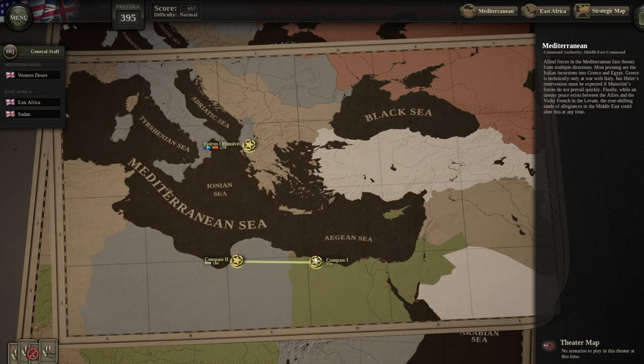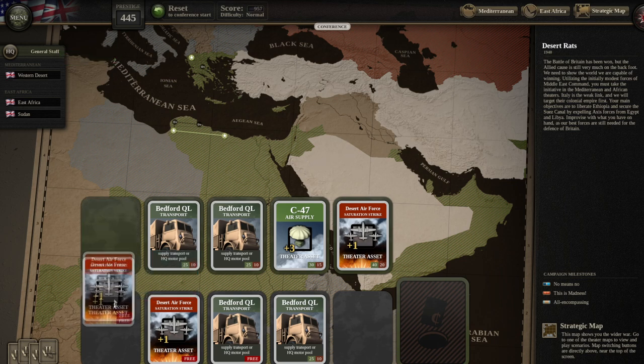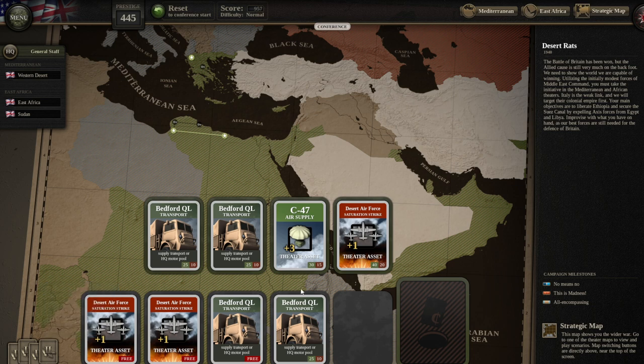Leaning into the next conference, that gives me 395 prestige. All right, and that's going to do it for today's episode of Unity of Command 2, Desert Rats. This was taken from a live stream on my Twitch channel from a couple of days ago, but we've almost hit the 1-hour mark, so I'm going to go ahead and wrap this video up.